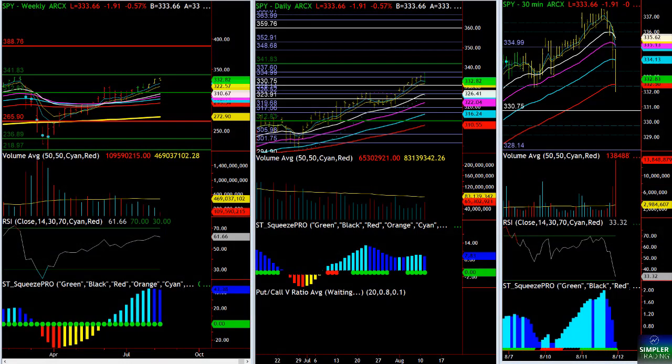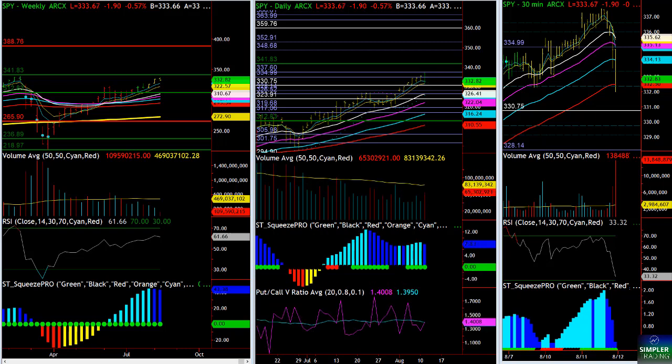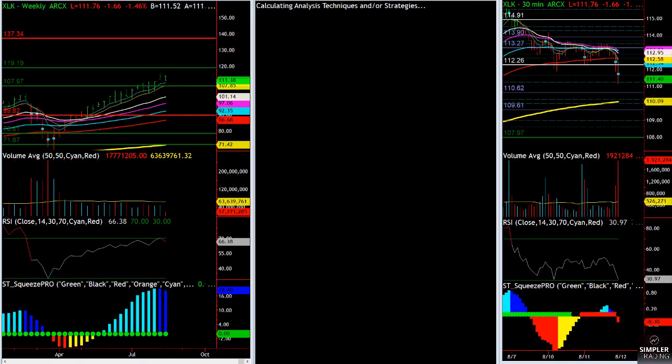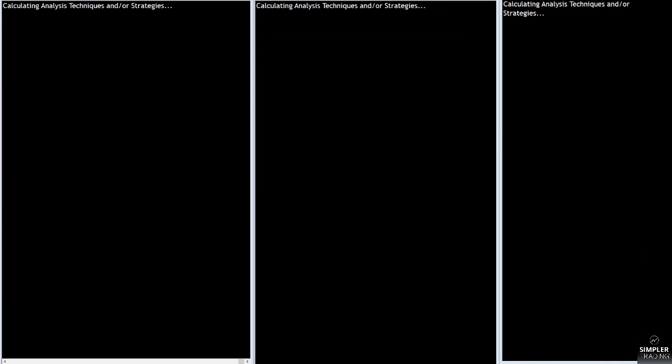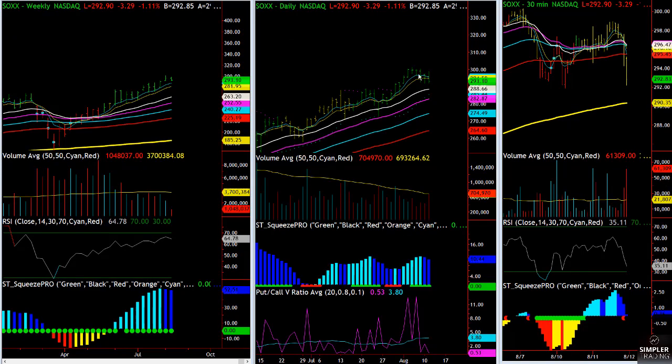So we've gotten through 3 days of rotation. So what exactly is rotation? Because if you're looking at the daily chart of the S&Ps, all you're really seeing is, oh gosh, we pulled back to the 8 EMA. Isn't that normal? But if you dive into the tech sector, we've seen 3 days of solid selling off the highs, starting with a gap down. That's of course the main one that's been selling off. Semis to an extent, although they've been holding up better, but you can see they're still coming off a little bit.